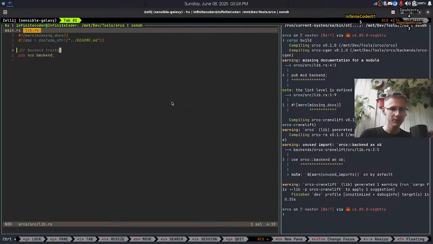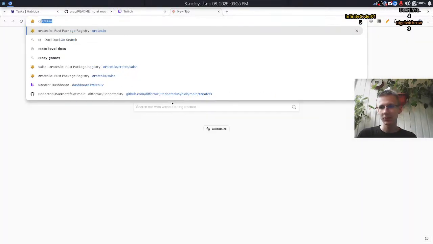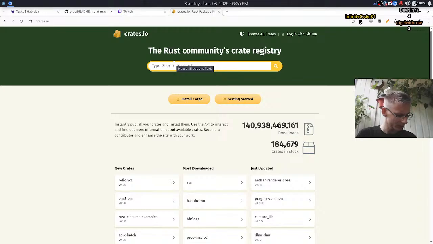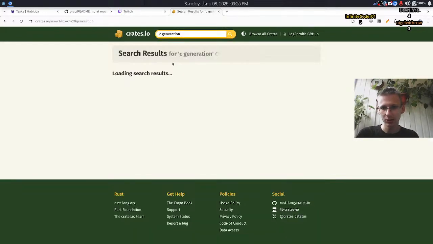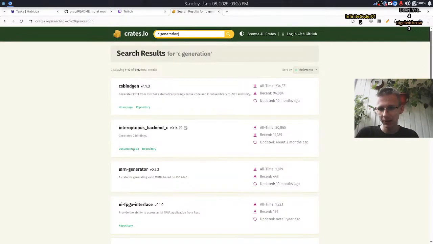I'm not sure what I'm gonna do. Let me open this now. Cargo ads. So I was searching for a C generation library.